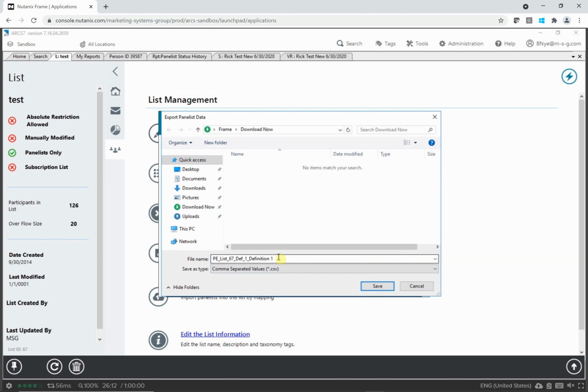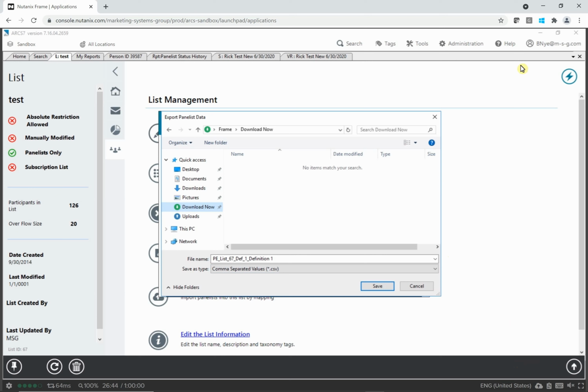So I'm going to go ahead here. I've got my name in. I've got my format type. And now I'm going to simply put it into the Download Now folder, which is already open. So I'll click Save. And if you notice, once I click Save, keep an eye out for down here in the bottom right-hand corner or the upper right-hand corner. It's going to flash and say, preparing download, and then download completed or something to that effect.